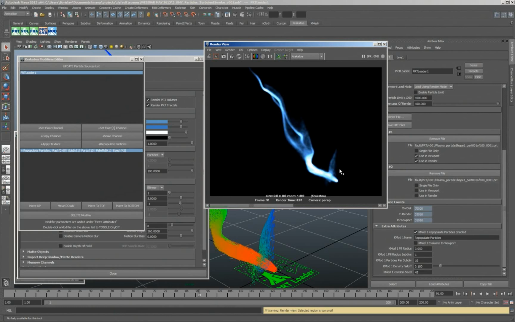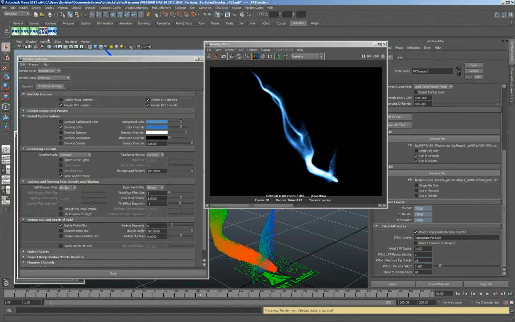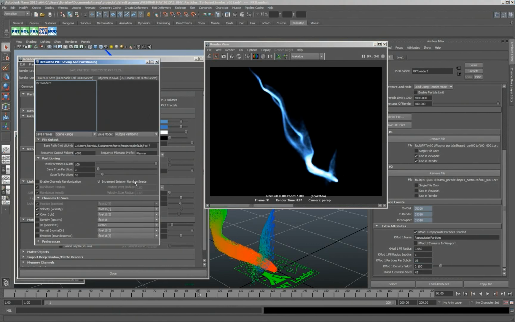All right, but you're seeing that it's actually getting blurry and so on. It's probably a much better idea to do it with the saving approach as we did before. And in this tool, there is a second set of options. When you have a system that is already baked, that means you have an initial state in your Maya particles and the seed doesn't really control anything.